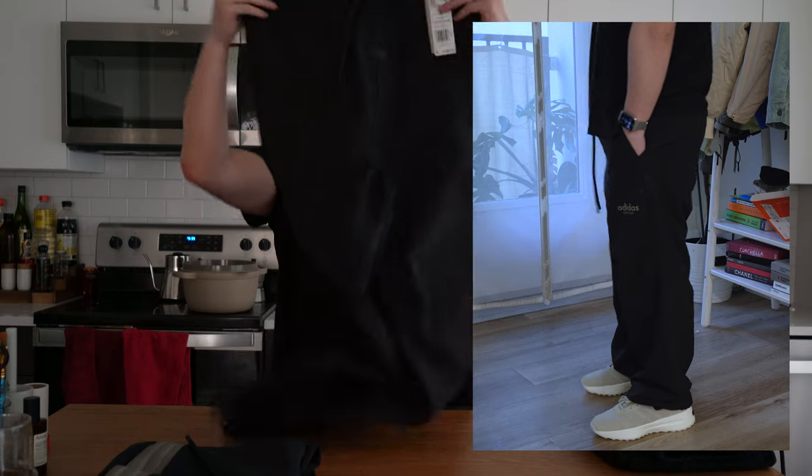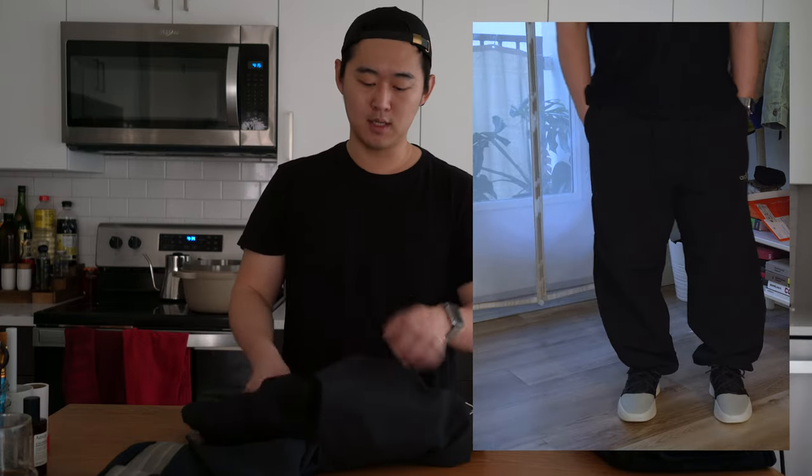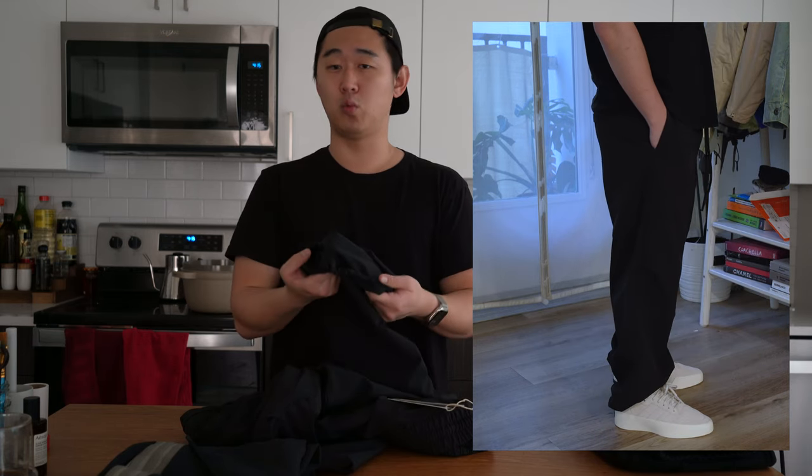Next up is one of the more expensive pants of the collection — this is the relaxed trouser. As the name suggests, it's supposed to be a very oversized, big-pants sort of vibe. The drawstrings are the same thick rope style with finished tips, and all of the pants have that same black bar branding. One thing I really like about this pant is the bungee cord at the bottom, which allows you to adjust the fit from quite large down to quite narrow. The inner lining is that same brushed fleece material, so it will keep you warm throughout all seasons.